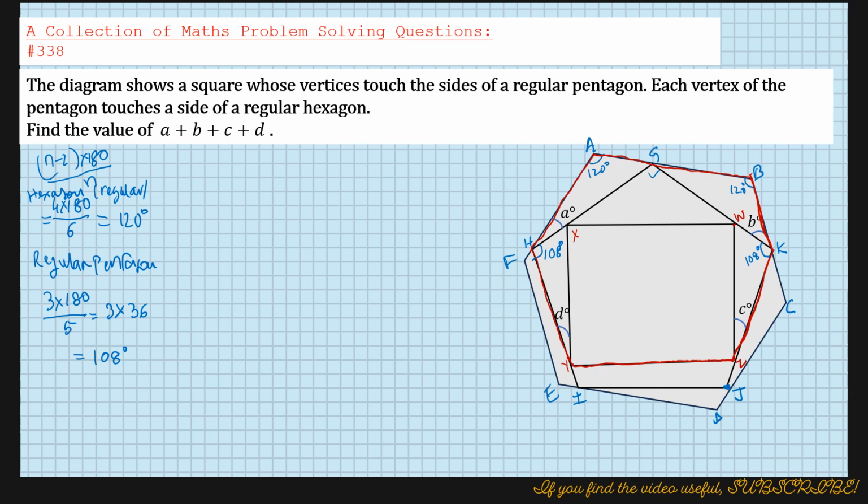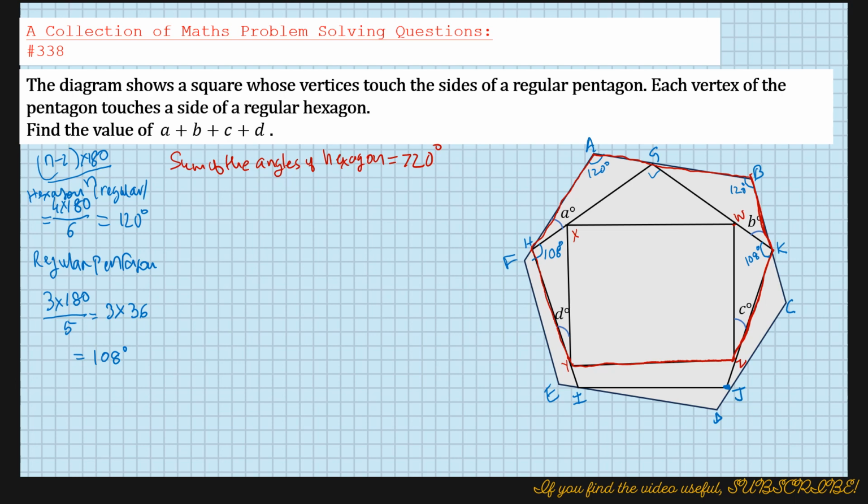So what that would mean is that the sum of the angles of a hexagon would apply. So we know the sum of the angles of a hexagon is 720 degrees. So 120 times 6 angles, that's 720. Or you could do 6 minus 2, 4 times 180 is 720. So it is 720 degrees, the sum of the angles of the hexagon.